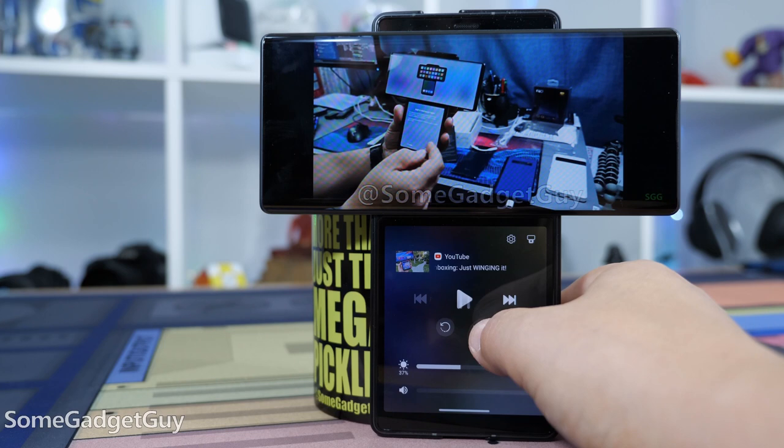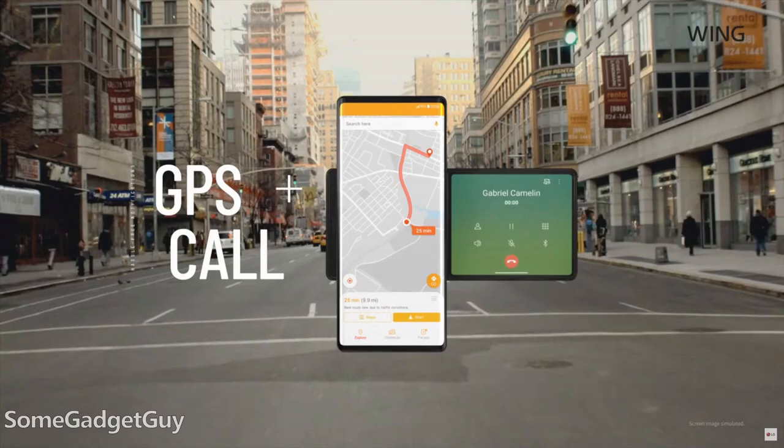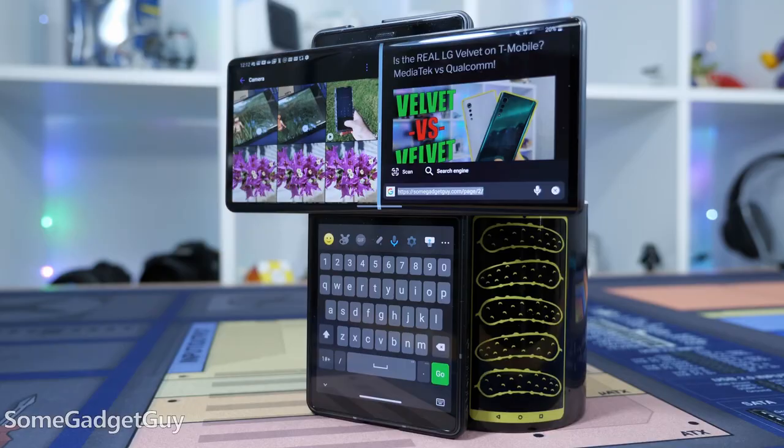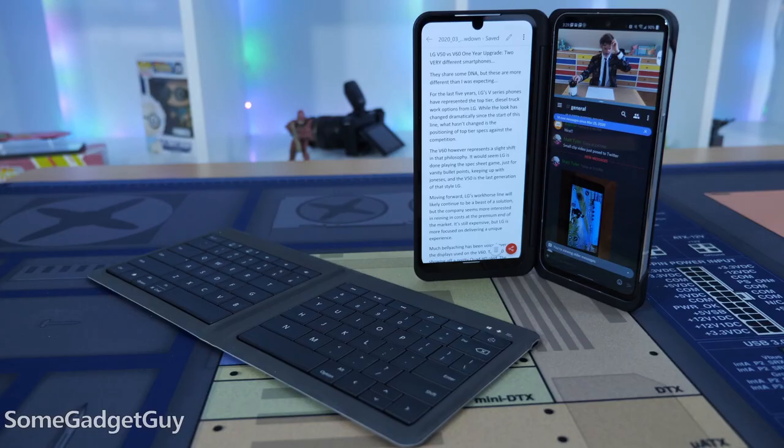With a more organic approach to how apps might use the smaller hidden display, LG talked a big game about lifestyle features — your controls get out of the way while watching videos, and that kind of stuff is nice. I've always been a fan of old slider keyboard phones. I love having a full landscape view and not blocking that view with a software pop-up keyboard. The Wing's variation on this idea is a little less familiar, but nails the feel of typing on the go and keeping your content maximized. I've been pretty well trained by large screen and dual screen phones to multitask, and going dual app or triple app is kind of mandatory for me these days.